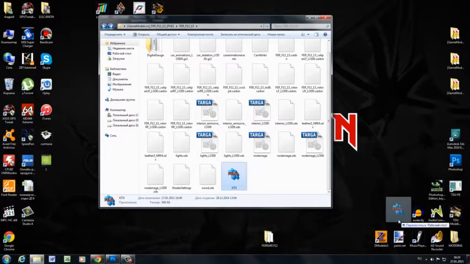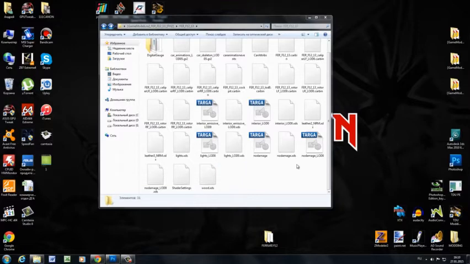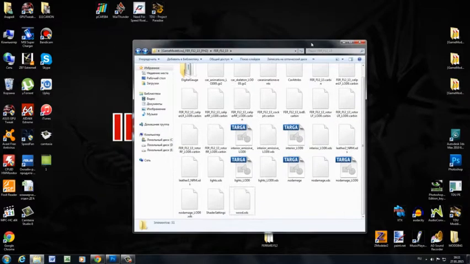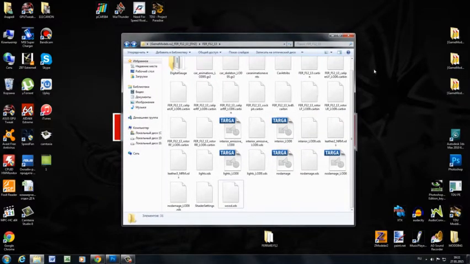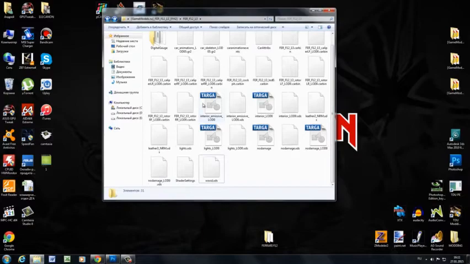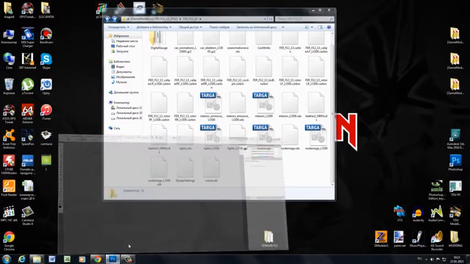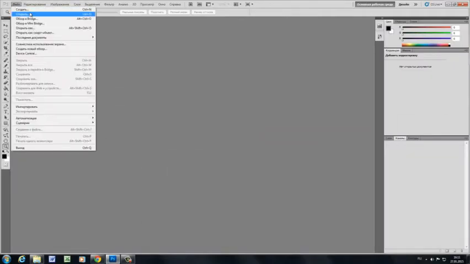Don't forget to move it on the desktop, just for you, because you can miss it, forget to move it and delete it with this folder. So let's open these textures in the Photoshop.